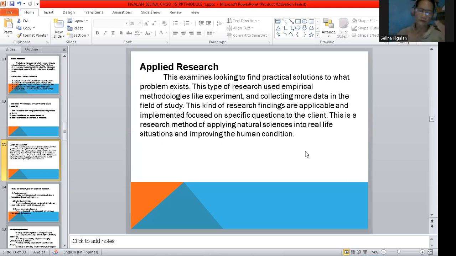Di ba, when you're saying the first chapter is about the purpose of your study, may mga terminologies kayo, mga theoretical frameworks na ginagamit. And then now, in your methodologies, ano yung methods? If you notice with your experiment, you're doing your procedure. Okay, pag nag-experiment lang kayo, gumagawa kayo ng procedure. Di ba? Later, malalaman natin yung sinasabing procedure using your scientific method.